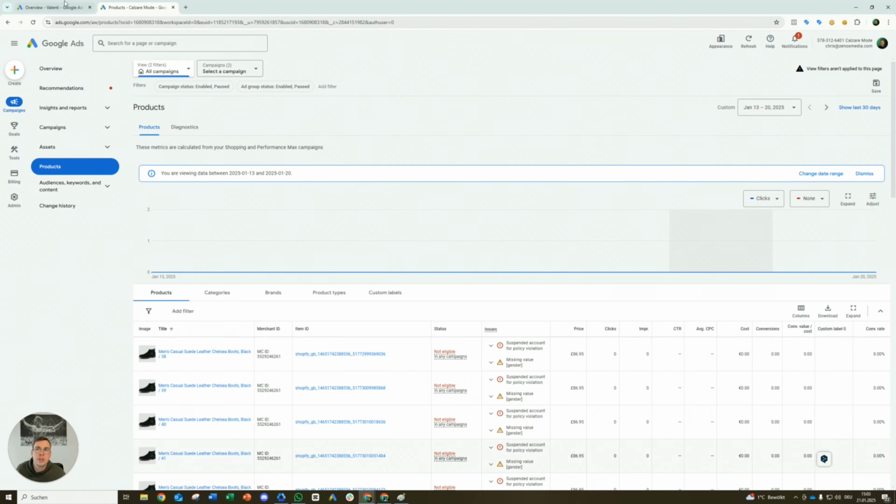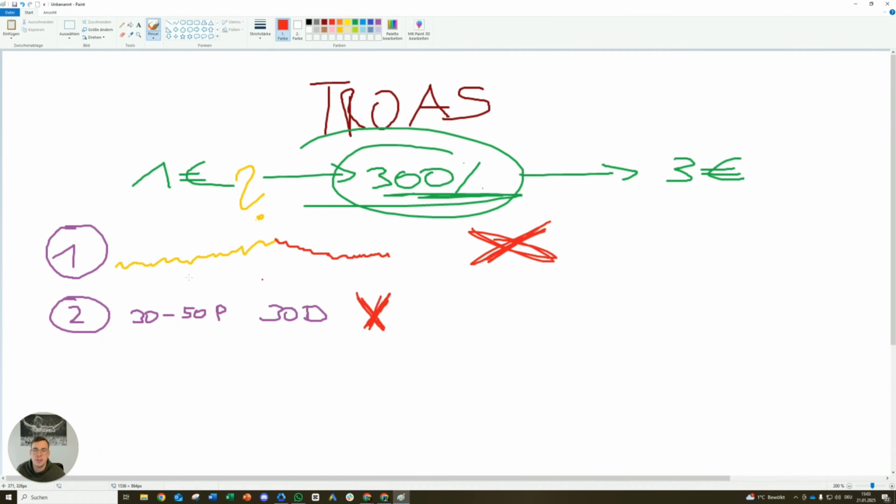And that's why it's also tricky with the target ROAS a little bit. Because yes, even if you have the conversion data here on account level, how many conversions do you have for each and every product, right? Because usually it looks like that. 1 conversion here, 1 conversion here. So it's spread thinly over a couple of products instead of this huge amount of data for one specific product, right? And that's the difference.